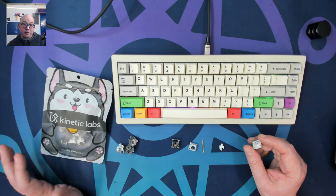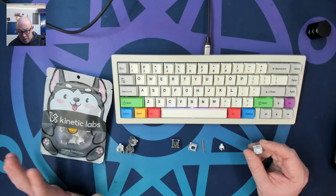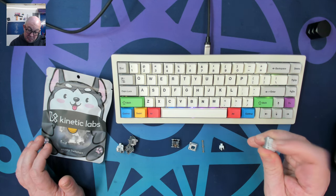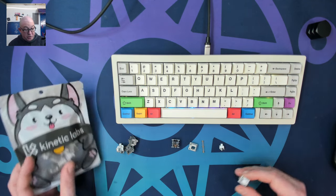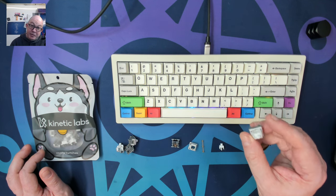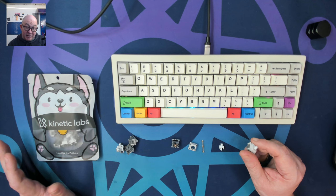And they work out to 52 cents a switch, so they're a little bit more on the pricier side than the budget side, but I like them. I think they're pretty good, and I've got a few extra, so I'll be loading them up on a different keyboard, and I will probably come back to them here at some point, but I wanted to go ahead and just do a quick review and sound test for you guys today.